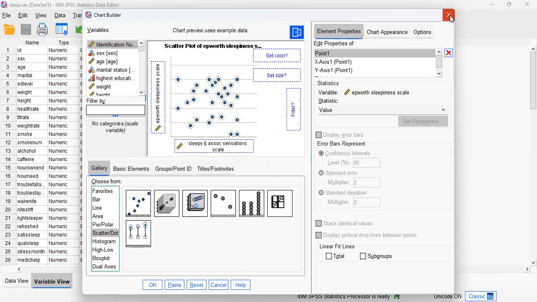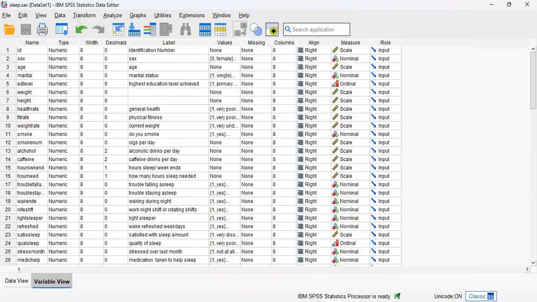I'm going to X out and not hit OK because I've already created it. And I will go into my data file. And as you can see, this is the scatter plot that I came up with. Should you need a specific refresher, more than the one I gave you, on how to create a scatter plot, it is listed in Chapter 7 of Pallant's book.